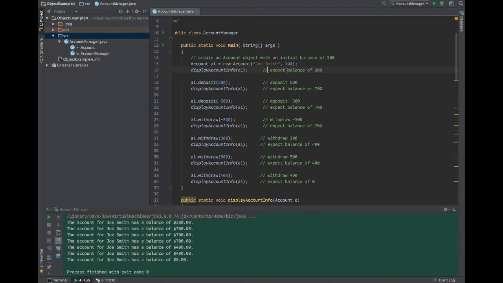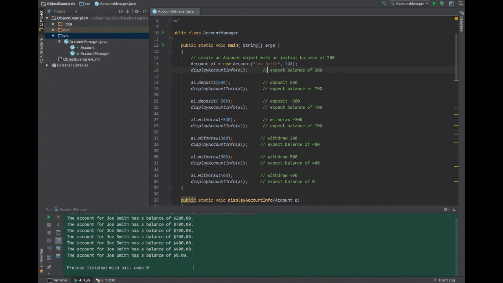So expect balance of 200, and it shows 200. 700 shows up 3 times. Then I have a 400 and a 400 and then a 0. So all of the numbers line up with what I expect them to show. So that tells me that my class is working right.